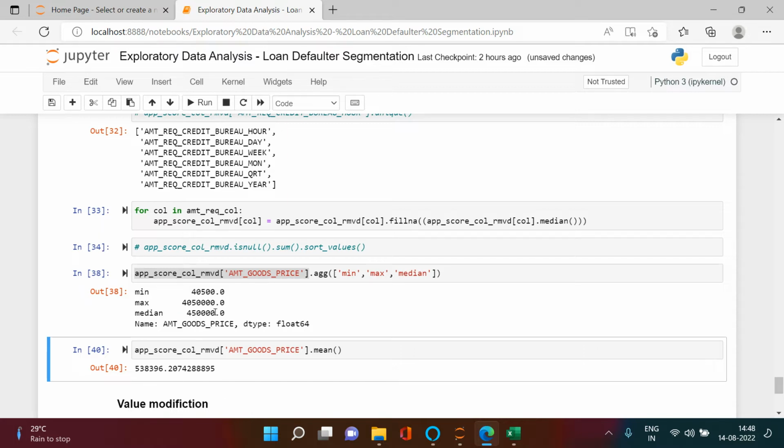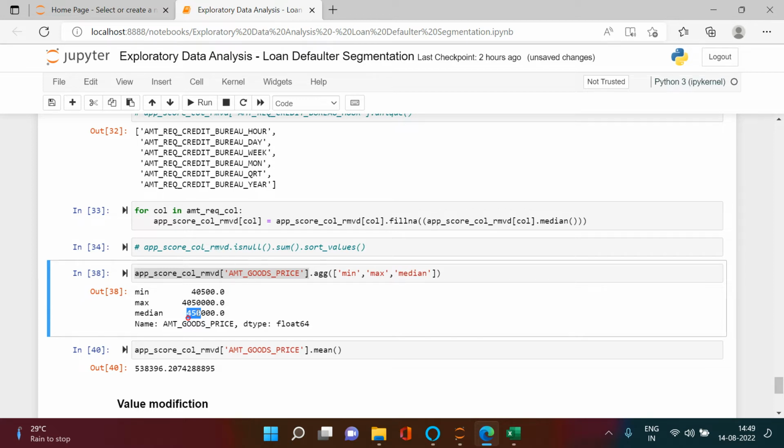So I feel that we can still use the median, because the median looks more relevant. This data again seems to have outliers, because you see this value which looks like the maximum. That's something we will see. As of now, the median looks more relevant to fill the missing values, because this is just 450,000, and the mean, which is the average, gives you 538,000.